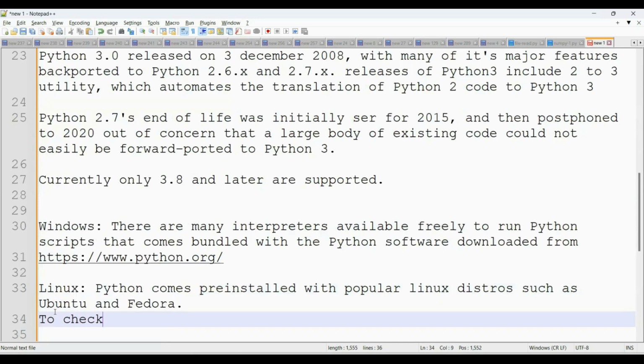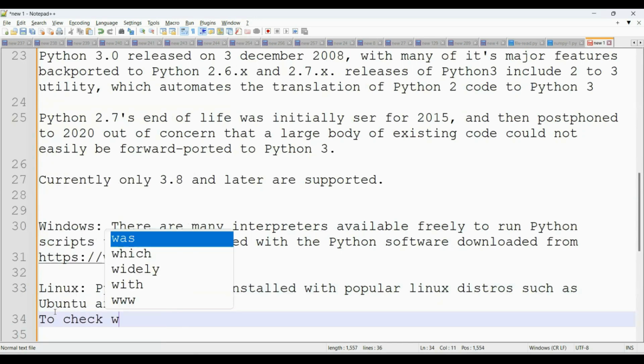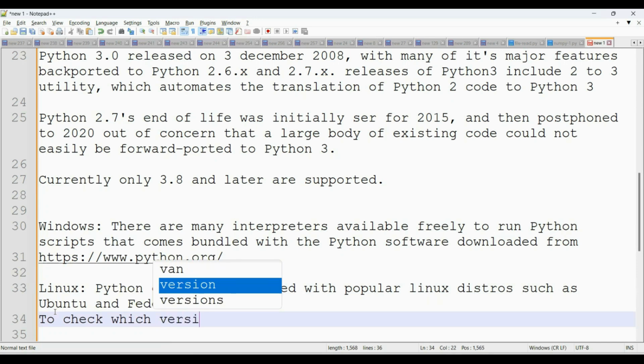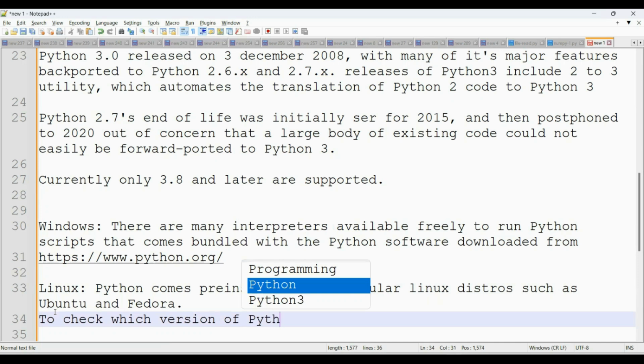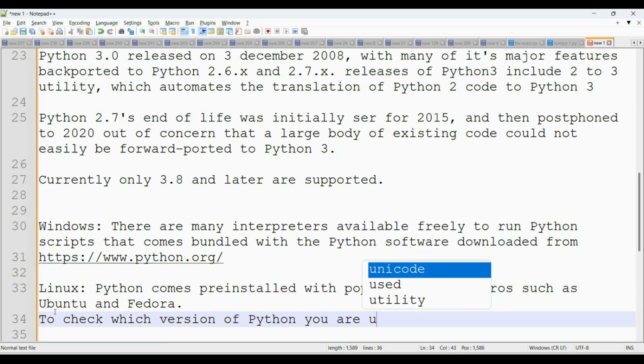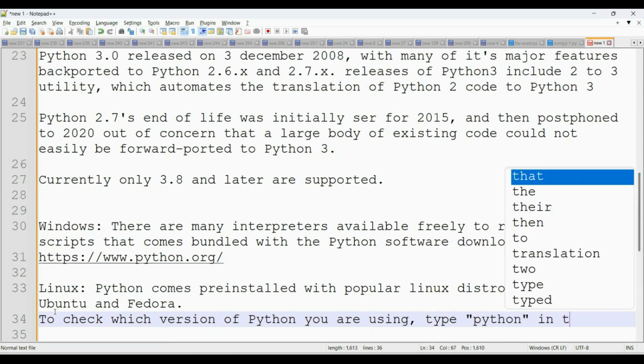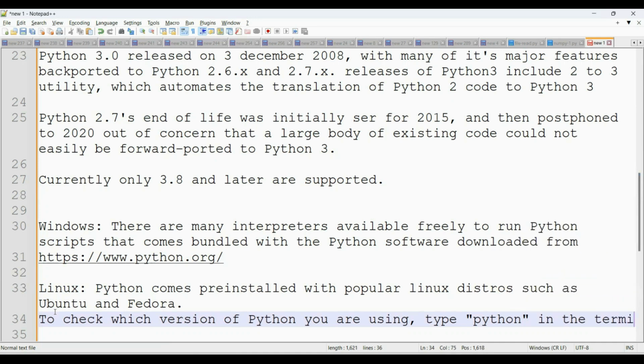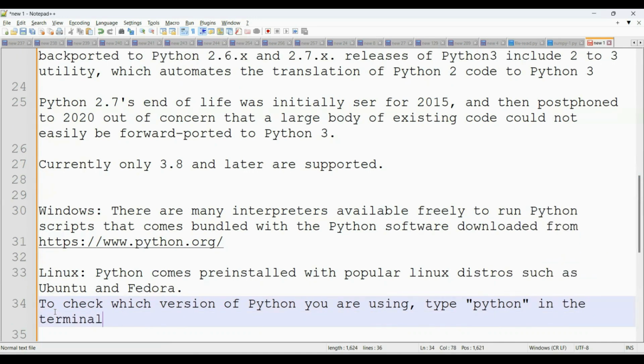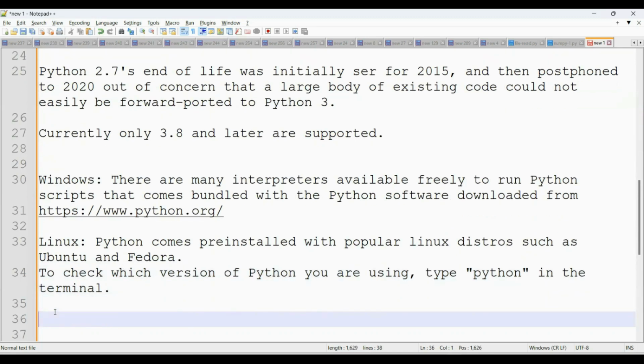We check which version of Python you are using or running. Type python in the terminal. You will get to know. After typing, it displays what the current version is running.